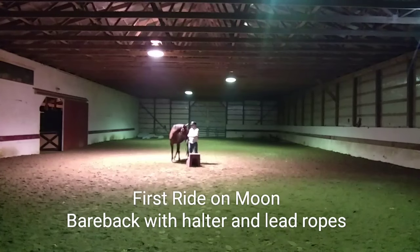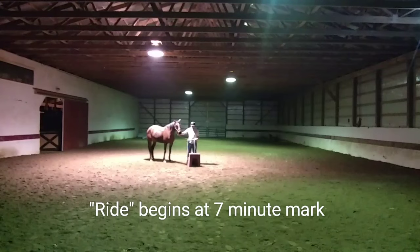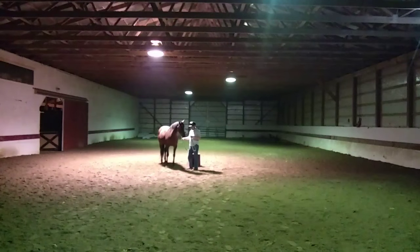So I'm here with Moon tonight, and we're going to try putting some weight on her for the first time. Like I said, the first things I would reinforce are back, good job, and forward, good job. And she stands quietly at the mounting block, which we practiced. She can stand there for about a minute now, and I haven't pushed her past that, but she could stand longer if I asked her.